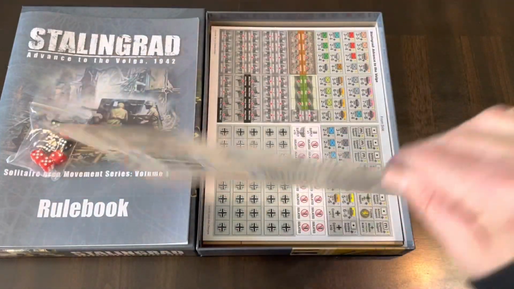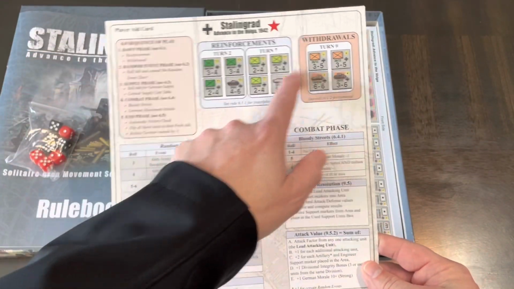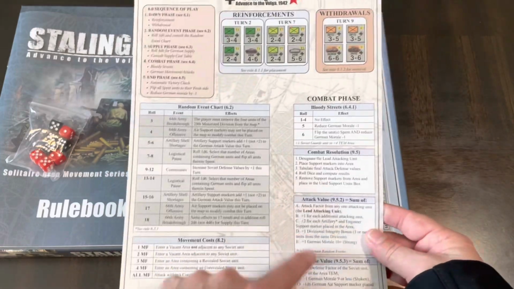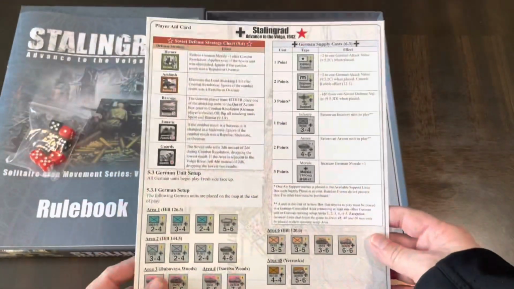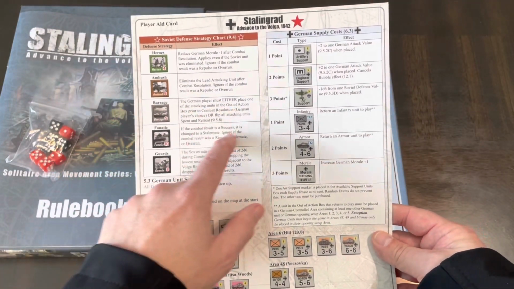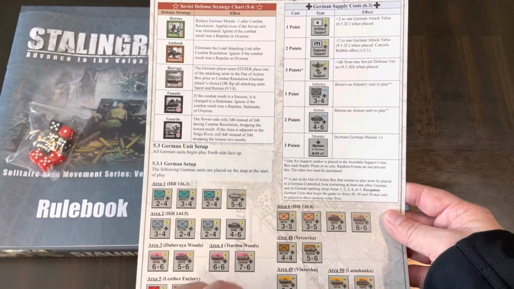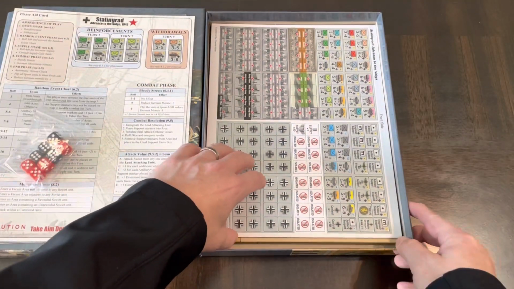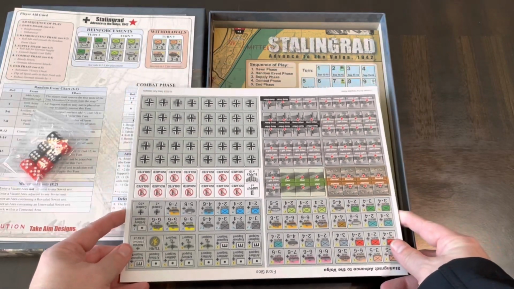You get a player aid here, good thick stock with your sequence of play, reinforcements, withdrawals, random events, combat phase with some additional modifiers there, movement costs. We have the Soviet defense strategy, German supply costs, German unit setup, German setup, all that. So that's a nice, thick player aid there. Then we have a counter sheet here.